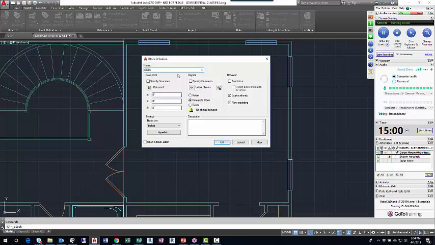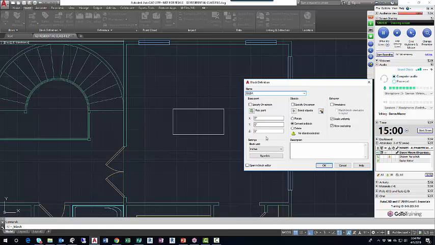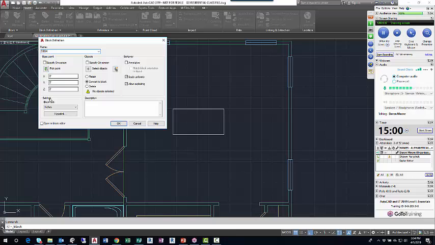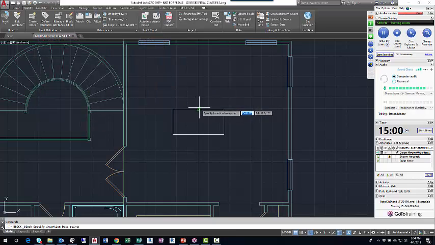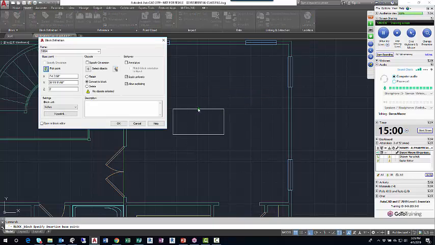Once you type in the name of the block, we should define a base point. I'm going to work my way from left to right in this dialog box, and there's a lot of stuff here. We don't have to touch it all. We do need to touch the pick point button. We need to place a point on that block that will be the base point. For our window, the extreme left side of the window was the base point. For the door, same thing, where 0,0 was in the original drawing. For my desk, it's nowhere near 0,0. 0,0 is way down here somewhere, bottom left corner of the master bathroom. I'm going to click pick point, and then using my midpoint object snap, I'll left click the top midpoint of that rectangle, and I'll wait.